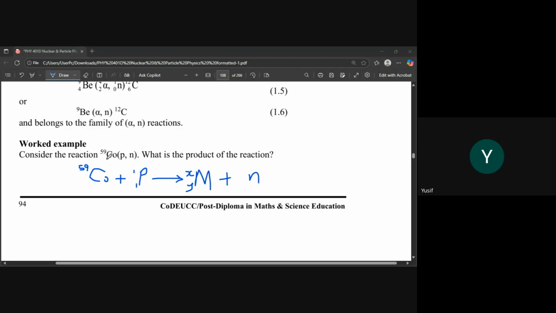So that in case you are given something like this, in the periodic table you have the mass number and the atomic number. So when you see it in this way, you can identify the cobalt atom, the element cobalt, and you know the mass number, and you can also trace the atomic number. Then you just substitute in there and solve it.